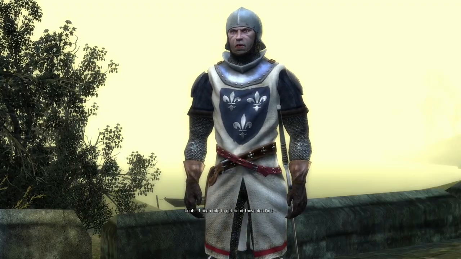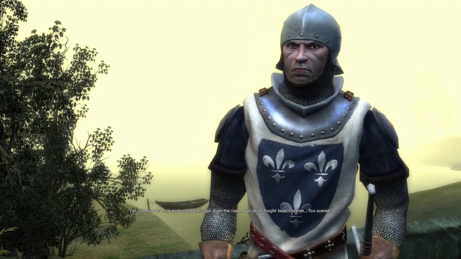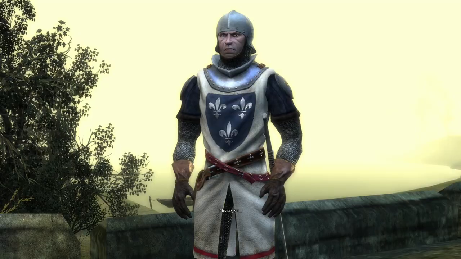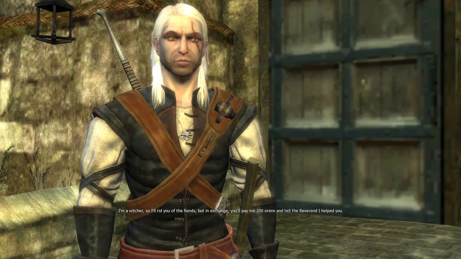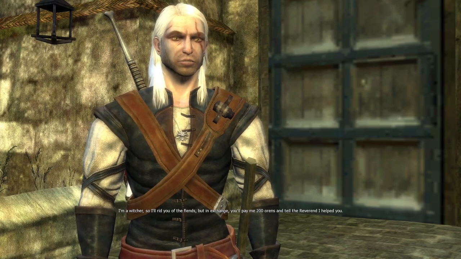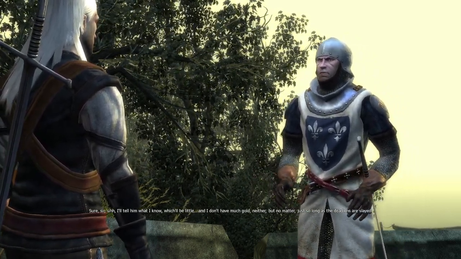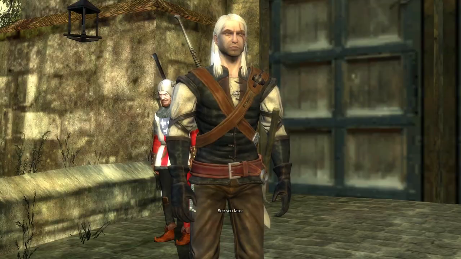I've been told to get rid of those dead'uns. Dead'uns? Yeah. Commander told me to clear the crypt down the road. I've never fought beasts before. Too scared. Dead'uns, you say? Please, sir. I'm a witcher, so I'll rid you of the fiends, but in exchange, you'll pay me 200 orins and tell the Reverend I helped you. Sure, sir. I'll tell him what I know, which will be little. And I don't have much gold, neither. But no matter, just so long as the dead'uns are slayed, eh? See you later.